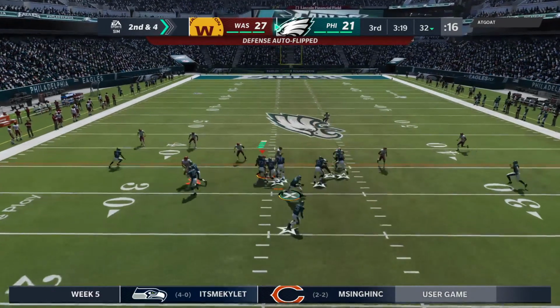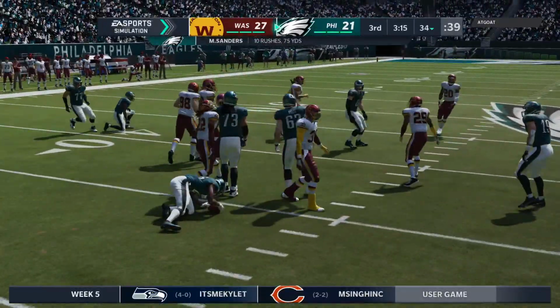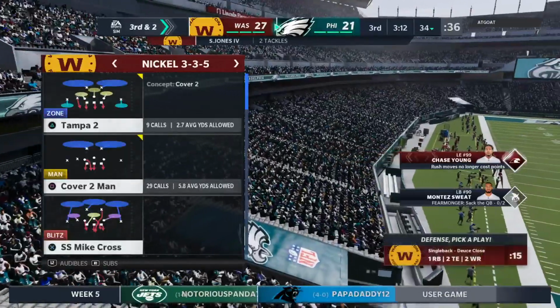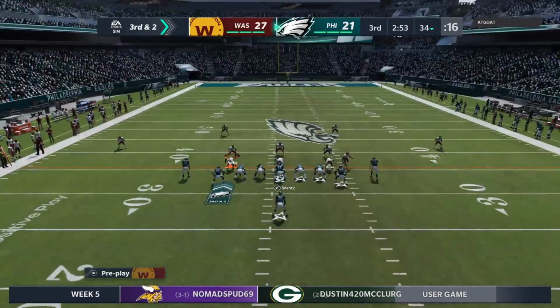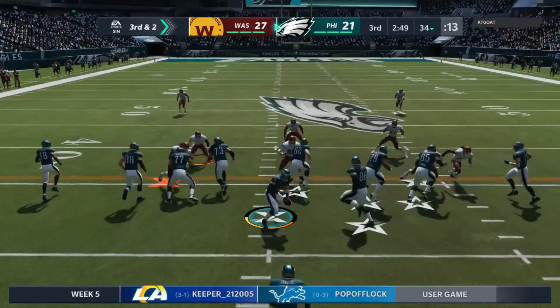At the 32-yard line. Running right, here's Sanders. And he'll be limited to a short gain up to about the 34-yard line. So that's all about doing the dirty work right there defensively. 2nd and short yardage, that's all about plugging those gaps, not giving the running back a crease to run through, and has a nice job to hold him just a couple and force a third down.